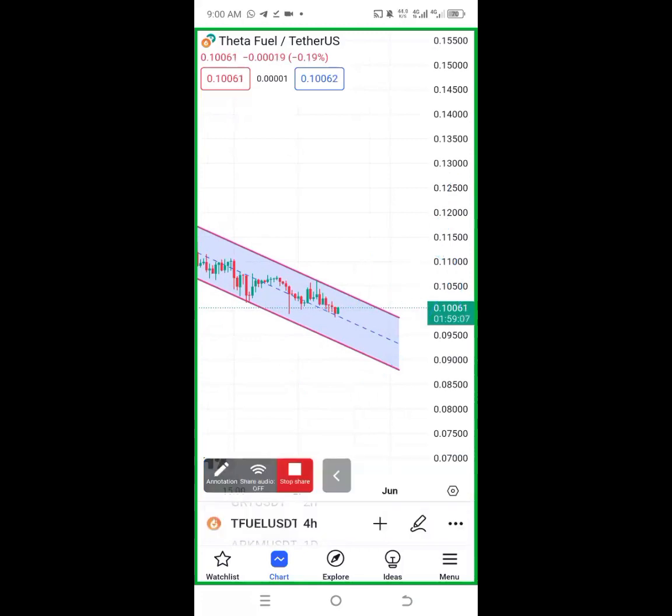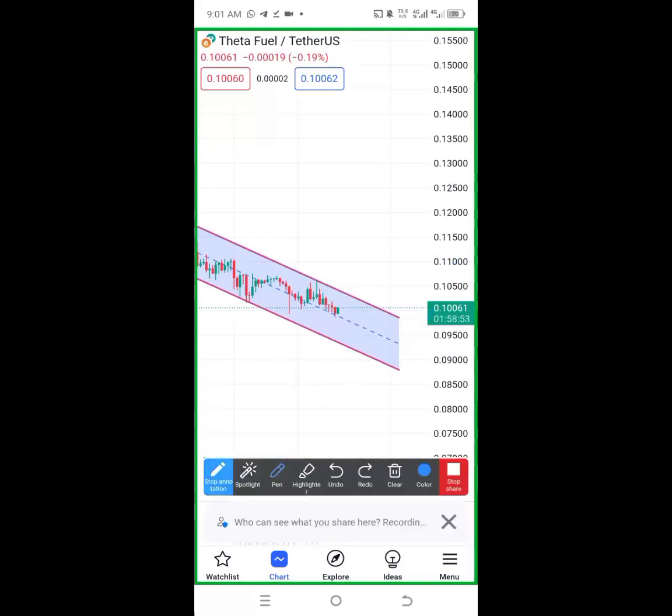So I draw this and save it on the chart, and I will be checking on it time and again to see how far my candle has come or is trading within my channel. And as I'm doing that, I'm looking out for two things. Is the trend still continuing down, or am I coming to a point of a breakout? And if it is a point of a breakout, I become more attentive.